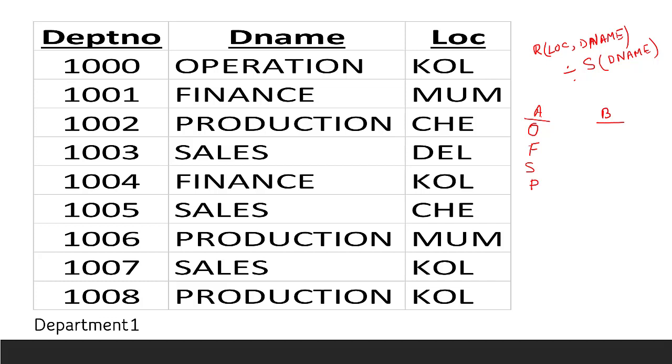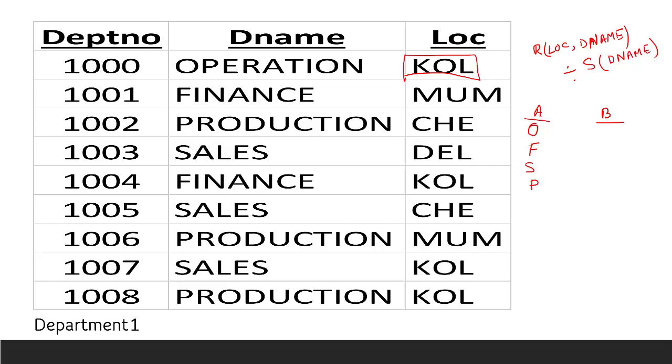So first the outer relation will give me the location KOL. Now in the inner query, we are going to check this KOL with all the location values, and where there is a match, we are going to take the department name.